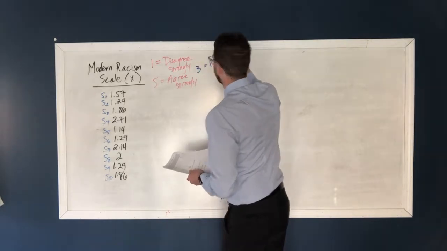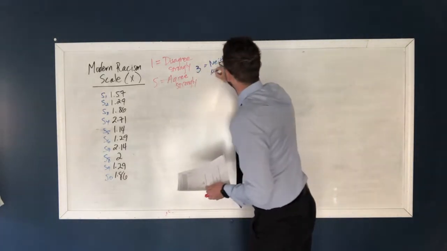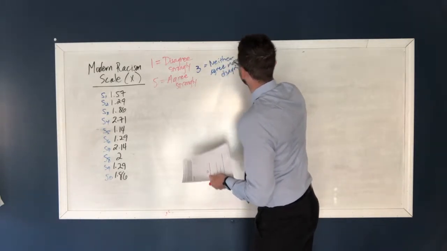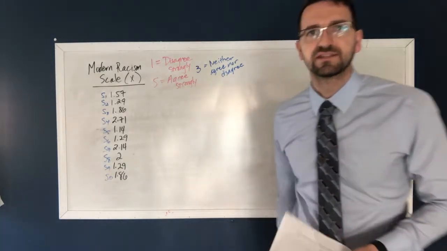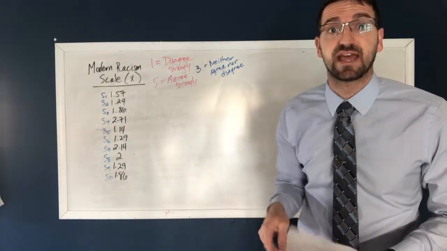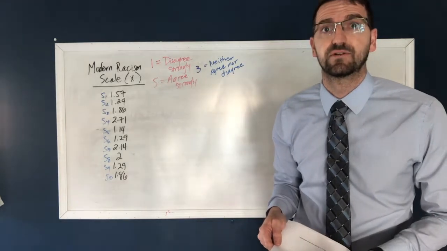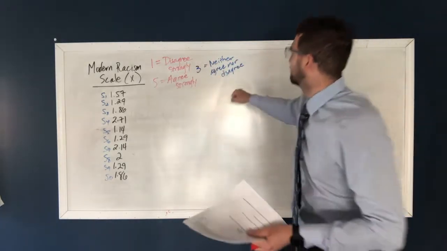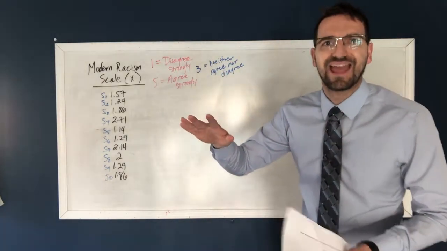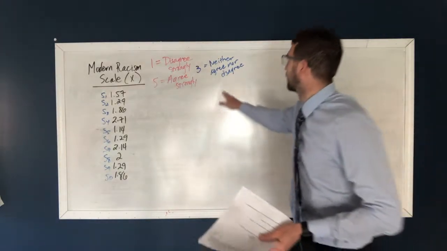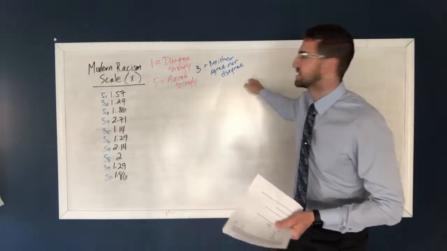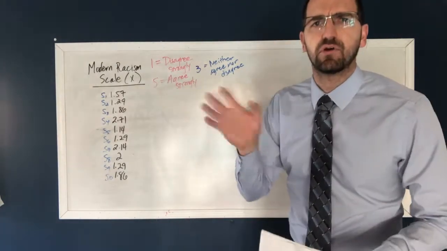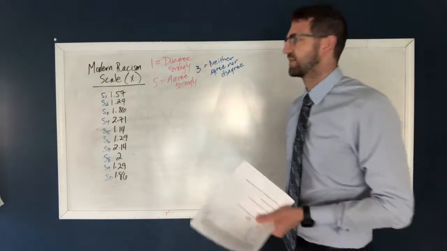3 is like ambivalence. It's neither agree nor disagree. So what we're going to do is use 3 as our test value. And what we're trying to see is, on average, do people score lower in explicit prejudice or higher in explicit prejudice as compared to the midpoint, which is ambivalence? That'll be more clear as we look at our null and alternative hypotheses.